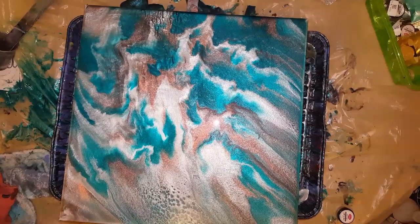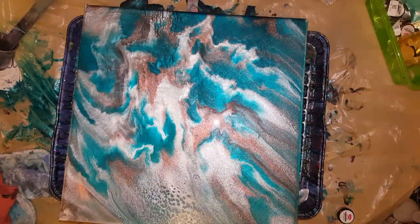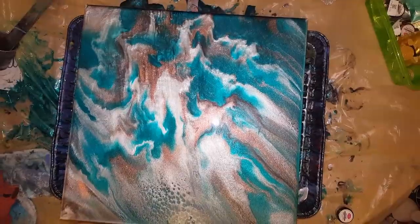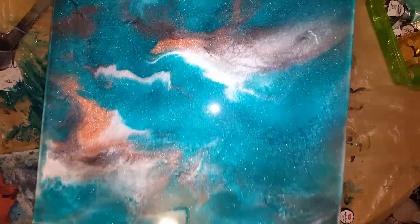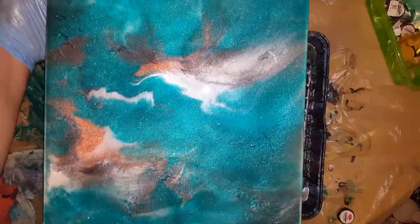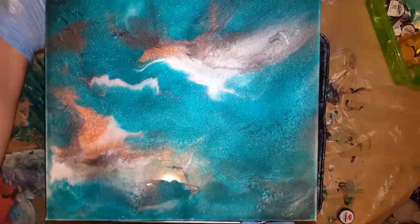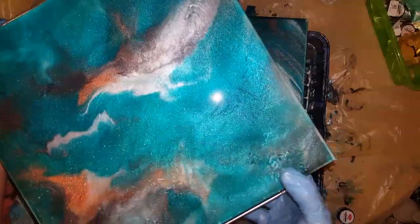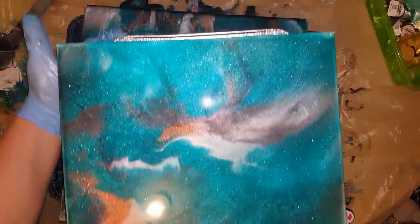That I was not totally happy with because it came out too... hold up, okay? I'll pause it just for a minute. I'm so excited because this is just gorgeous with the resin. But here it is, okay? And it just had too much cobalt, but it's still beautiful. Do you guys see it? This one turned out really good. Didn't have big problems with chunky things either. It just was not enough of the white. I wanted more. If it would have had more over here, I would have stopped. I would not have done another one. And the bottom right-hand corner, I wanted more. But it's still gorgeous.